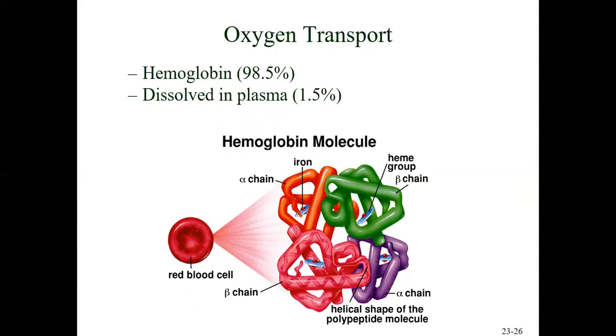And remember, hemoglobin has four main chains associated with it. Each chain has a heme group. That's where the iron is, and the iron helps to attract the oxygen molecule. Although a small amount, about 1.5%, is what your textbook talks about, is actually dissolved in the plasma. So not as much dissolved in the plasma. And remember, according to Henry's law, it's kind of difficult to dissolve oxygen, a gas, in a liquid. And so, by far most of the oxygen is transported bound to the hemoglobin.